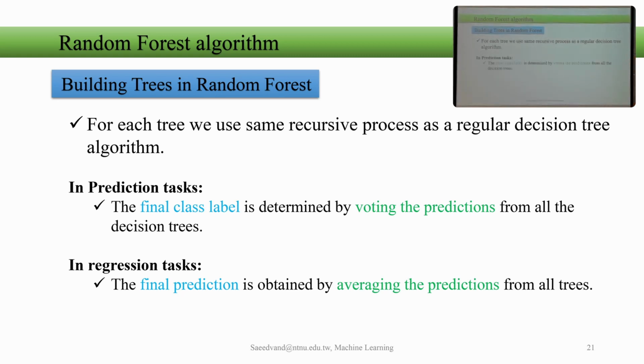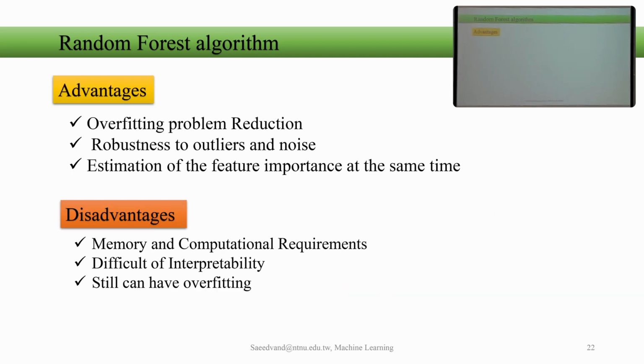Usually in a prediction task, what is happening? The final result, as I explained, can be voting for the prediction. In a regression task, it can be averaging the prediction values, or you can say, okay, I don't want to average, I want to report, for example, variance or something else. Whatever it is, you can report the Gaussian distribution of the data output over there. Based on your task and your need, you can report what you need.